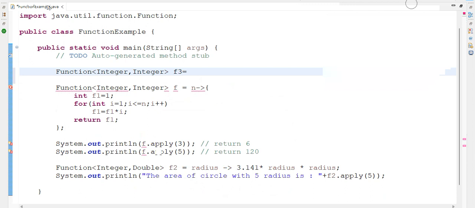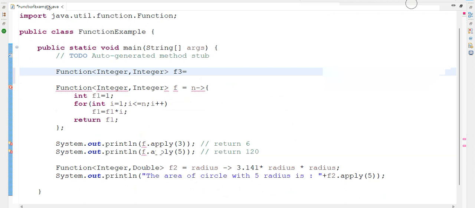So first 2 will be applied to f3 and the result is applied to f4. So for this case we would be expecting the value as 8, right?